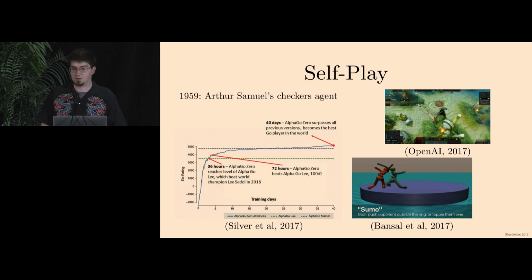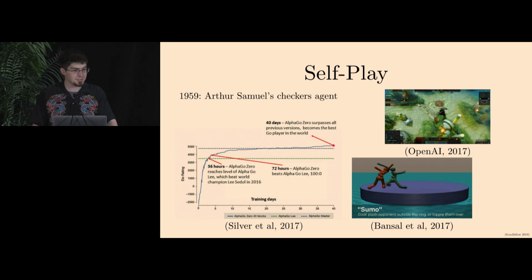It really helps to dispel a common misconception. The common misconception is that a computer can only do what it is programmed to do, and therefore it can only do things that the programmer knows how to do. As most of us are aware today, the reason this is a misconception is you can program a computer to learn, and then it can go ahead and learn things that the programmer didn't know how to do. The checkers playing agent that Arthur Samuel built worked via the self-play process. It would play games of checkers against copies of itself and learn from those games until it became able to play checkers better than Arthur Samuel himself was able to do.